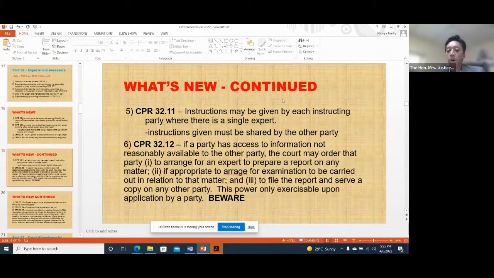Chief Justice, I don't know if you are able to at this time or you wish to do so later, but that provision sounded rather onerous. I'm not quite sure what was the thought there, but I think it may require a little more explanation than I may be best placed to share at this time. So I can complete and come back to that. But notice in particular that it's only exercisable upon application by a party. The parties would be heard if the court decides to exercise its discretion. However, the point that the court has the discretion to exercise, and what that means to a party, I think may be worth highlighting.